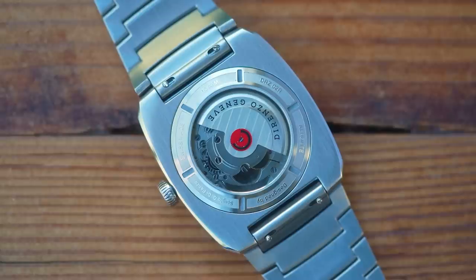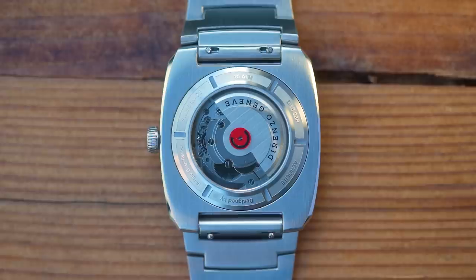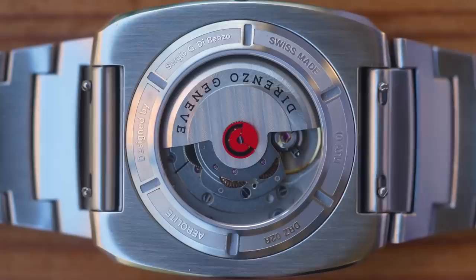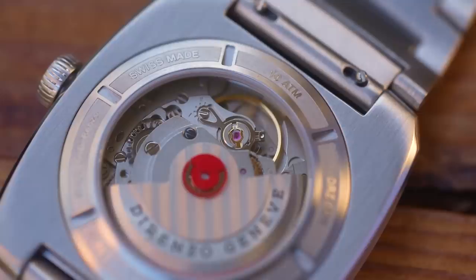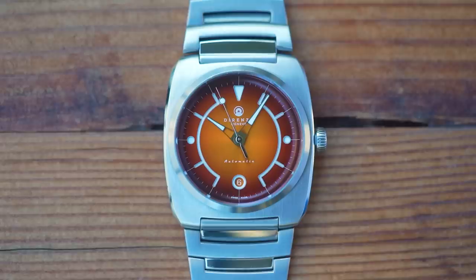It's a good-looking watch from the back as well, with a nicely integrated display caseback with the brand logo printed on the centre. The movement also has a custom Dorenzo rotor. The Elaboré grade is adjusted from the Sellita factory to three positions at plus or minus seven seconds per day, with a maximum permitted variance of plus or minus 10 per day. Sergio told me that he personally adjusts movements if they are running at more than plus or minus 10 seconds per day. So not only does he design the watches, but he does all his own shipping and packing, and he also hand-tunes the movement if needed. This is why we buy microbrands — you just don't get that level of attention to detail and personal service elsewhere. It's a 26-jewel dual hacking and hand-winding Swiss auto with a roughly 40-hour power reserve and a 4Hz beat rate.